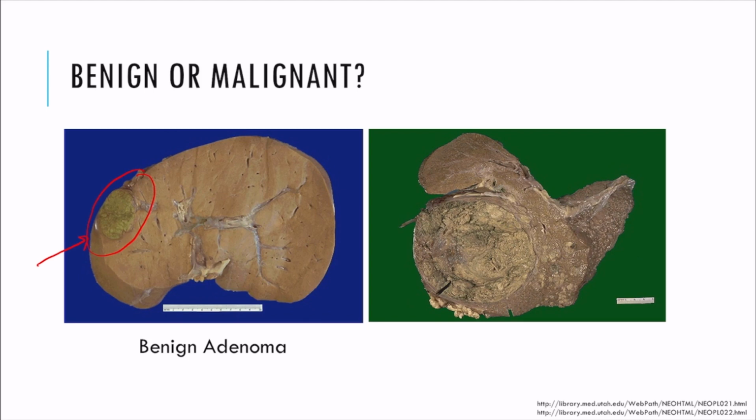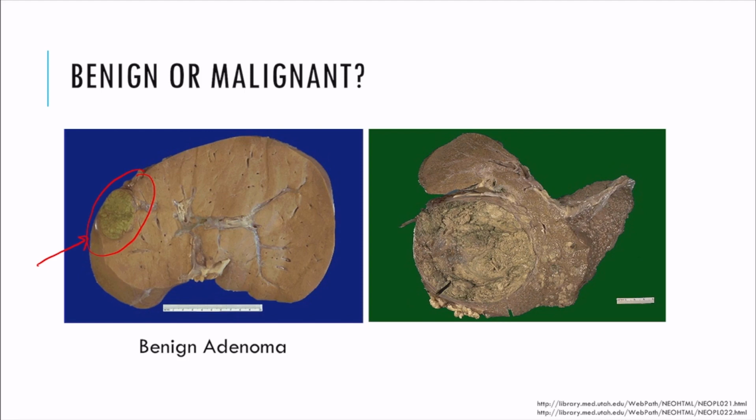You can also see it has a kind of a green color. And benign tumors often maintain the function of their cells of origin. So there's cells in the liver that can make bile. So this tumor appears to be currently making bile. So it has some function of a normal hepatocyte, but it's an uncontrolled new growth.